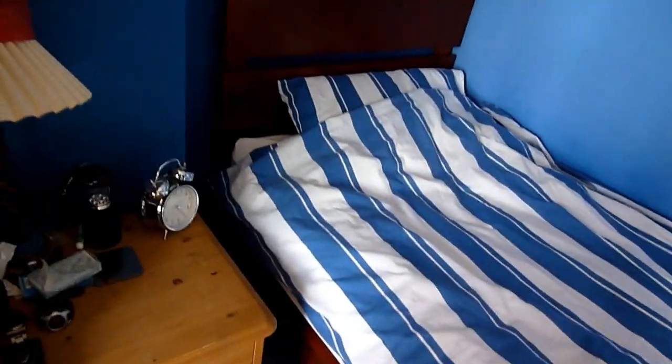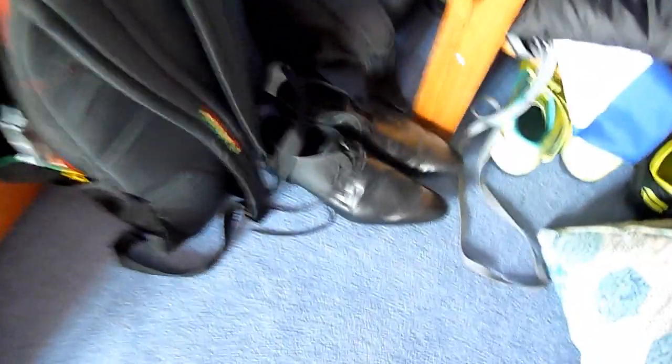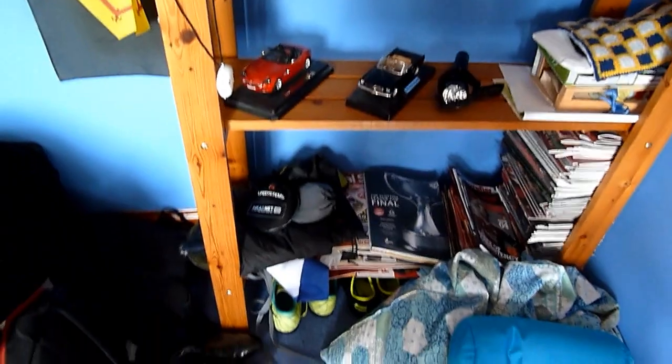Here is a bed — my grandpa made this bed, so I'm sorry I can't give you a link to that. It has a normal mattress and duvet cover on it. Then we have a robe and my trumpet — I play trumpet and drums, so this is the trumpet I use. We have a school bag, some shoes down here, football boots, another school bag, and in here I keep some sports equipment like helmets and swimming stuff, things like that.